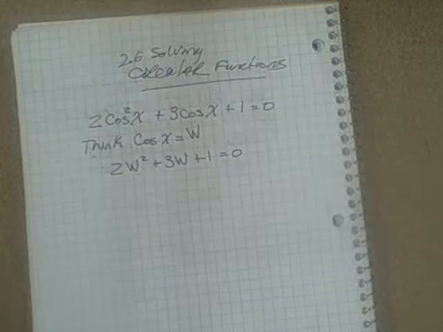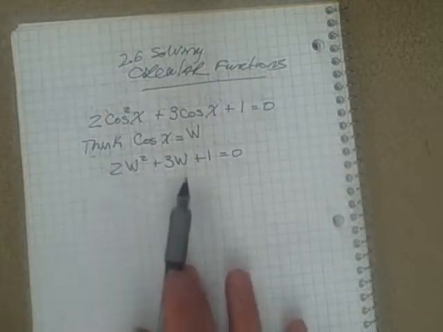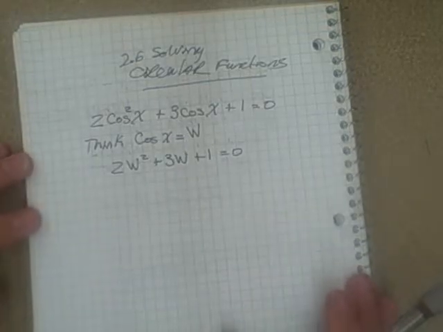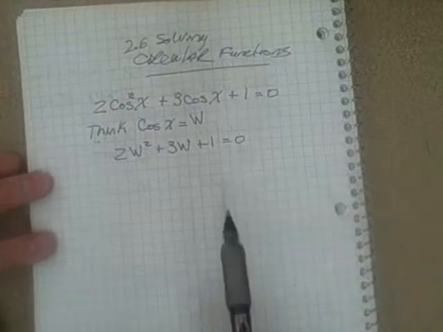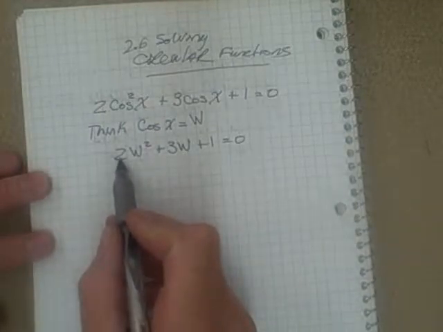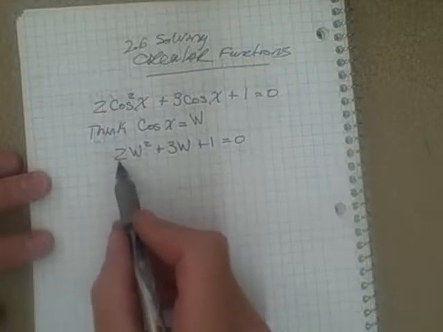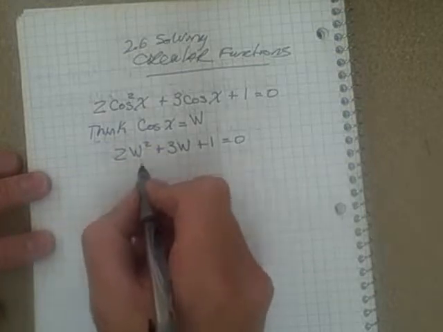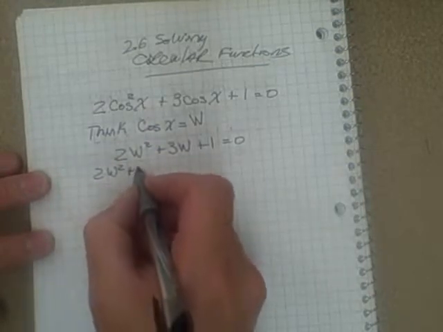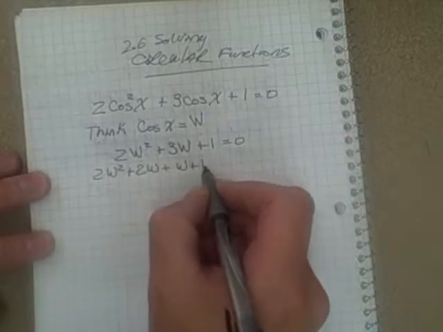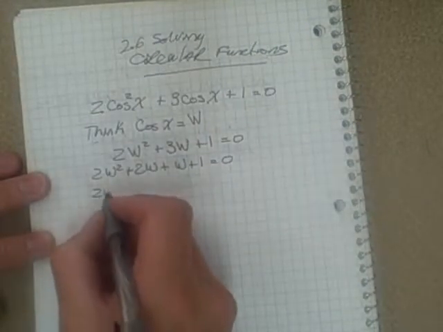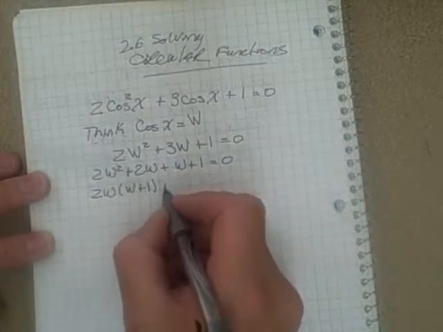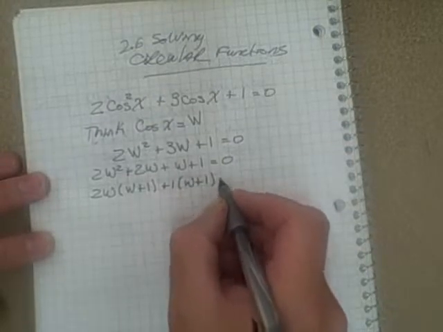So that now gives us a factorable. If we remember our factoring, it's got a big w standing for cosx. You can just leave the cosx and factor it that way if you want. Some people find it helpful to put the cosx into a variable and they can visualize it better. So what we want to do is we want to do a decomposition factoring method. Two numbers that multiply to 2 and add to 3, that's 2 and 1. So we can split that into 2 and 1. So 2w² + 2w + w + 1 = 0. Take out the common factor of 2w there and get w + 1.